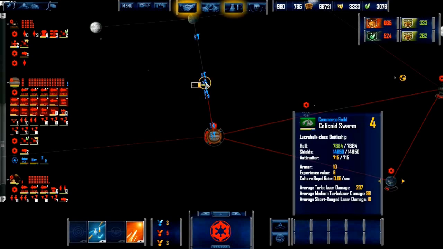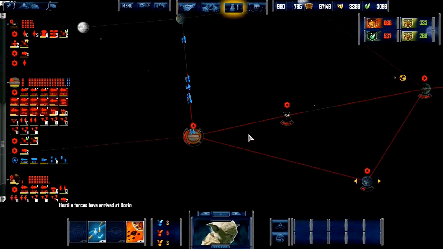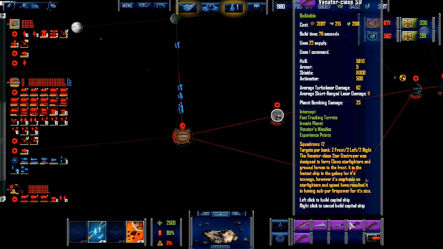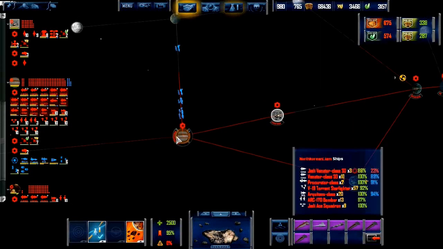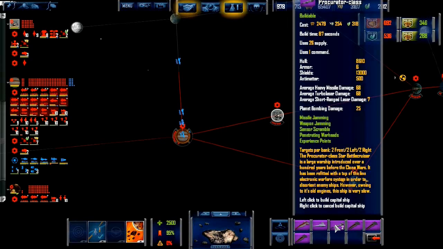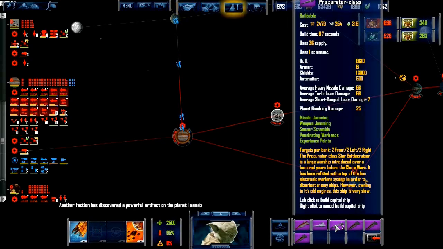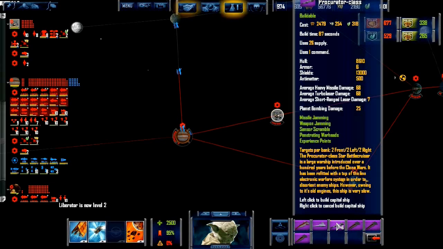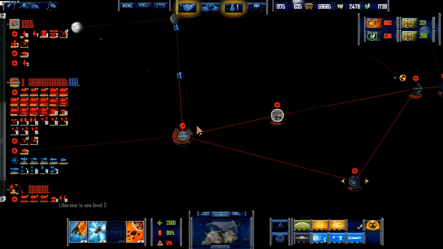Look at it, the stream is just endless. They really don't want to lose this planet. However, now we have enough forces to really push the offensive. We've got plenty of Venator class ships. Only 2 prosecutors. We need to get some more prosecutors up. These things have ship-breaking missiles. Let's get 5 from there.